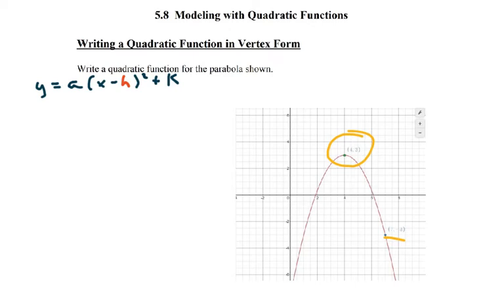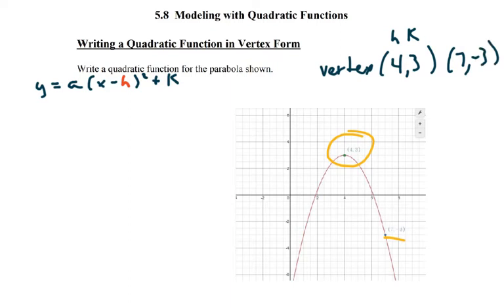So what is it that we've been given here? Well, I'm looking over here at the information in the graph. And first of all, I'm just going to jot down, I know the vertex. Vertex point's given to us. It's (4, 3). So (4, 3) is our vertex point. Knowing that, that tells us we know h and we know k. The other thing I know is the other point that's given to us, obviously, as you can see, and that point is (7, -3). And we know that that's our x, y. That's another point that we know.